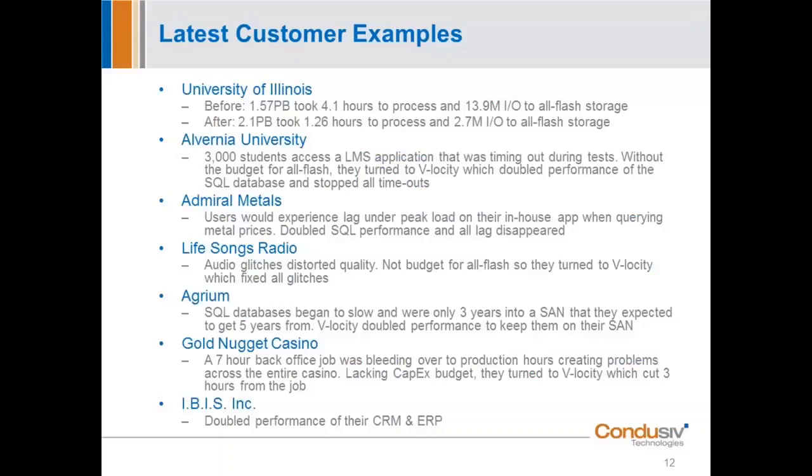They manage all the work orders for the university, all the card swipes of the 50,000 students and teachers in the bookstore, dormitories, food halls, et cetera. And they run some different database applications against that. So they installed Velocity. They had also just upgraded their whole environment to all brand new servers, a lot of memory, and brand new flash storage.